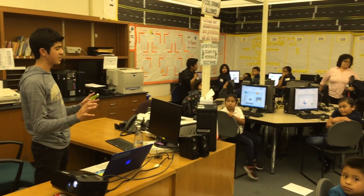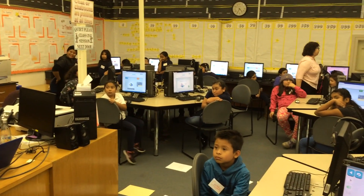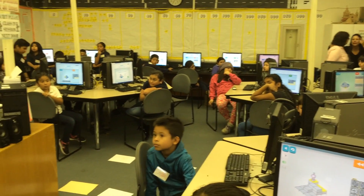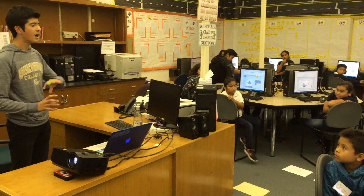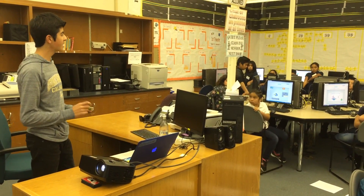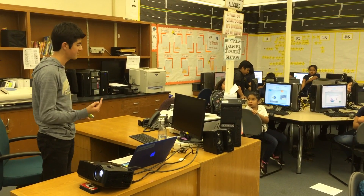So within our main function, that's what the robot is doing. We're going to write a function called 'jar' to make it easier. So when the robot is going to take out a jar, uncap it, put the lid down, take out a knife — all of that — we're only going to have to write it once. So we don't have to write it every single time the robot has to do it.